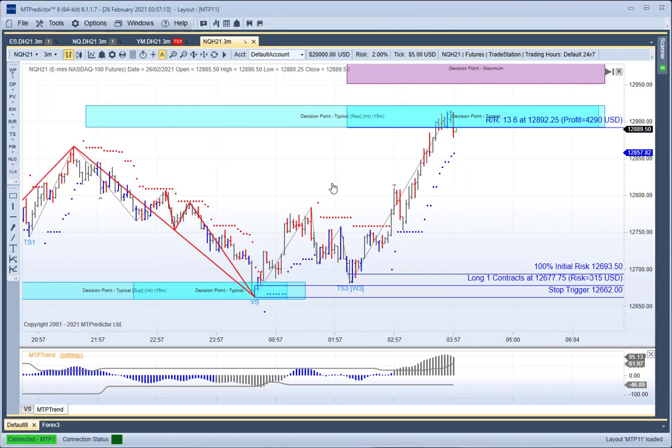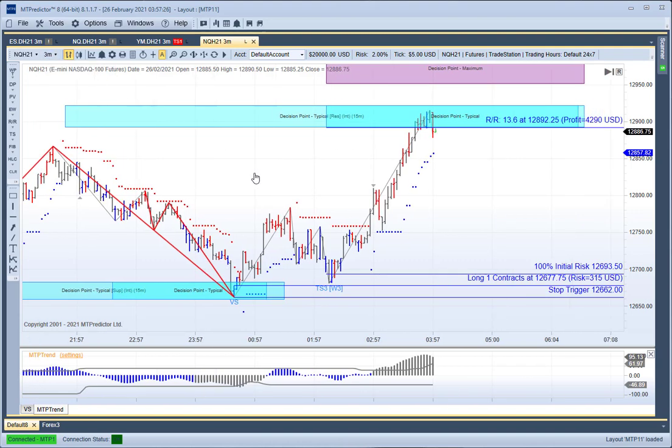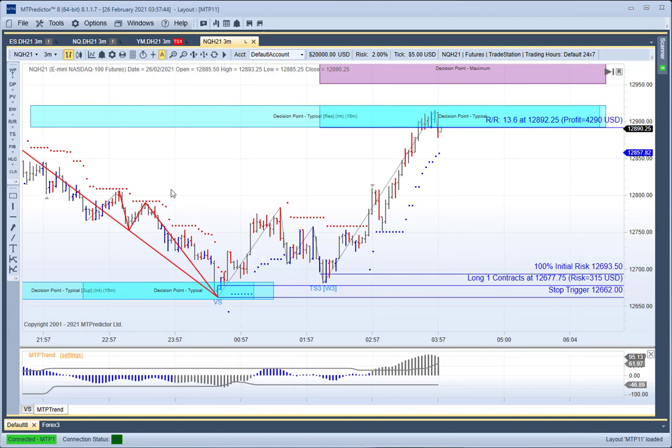So there you go, a good example of the VS or volume spike setup, as well as the W3 or wave 3 trade setup that's just unfolded on a 24-hour session of the 3-minute NQ this morning. And as you can see, great trade setups where the VS was the best one there, unfolding with a nice 13.5R profit. You see, interestingly here, the market now is starting to back off. Now it's reached that higher time frame DP resistance. And as we say, these are the two favorite trade setups we have at MTPredictor, and hopefully you can see why there are two favorite trade setups.